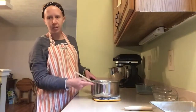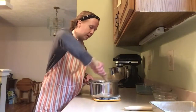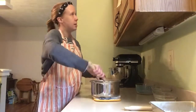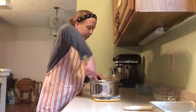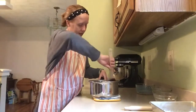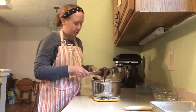Also want to point out, think about you are adding all of your ingredients to this saucepan. So you want to make sure that you have a pretty good sized saucepan so that you don't have a little tiny one and then everything's kind of overflowing. Okay, so I think we are good. So that's really all my ingredients. So this is a pretty quick recipe, that you might have on hand. The only thing I was out of was chocolate chips. That's the only thing I didn't have on hand. I had to run out and get some of those, but everything else is ingredients that you have on hand.